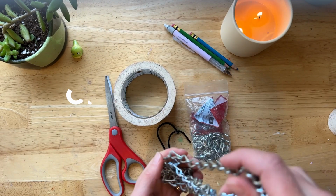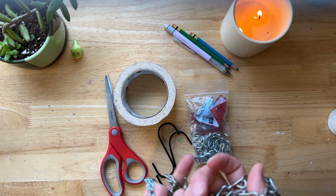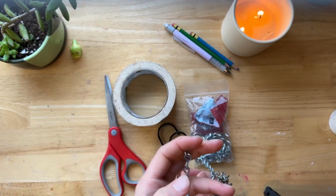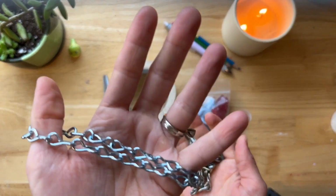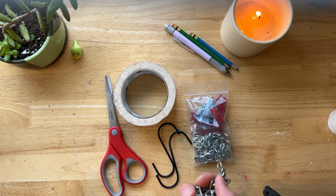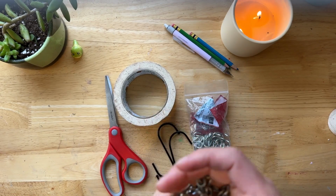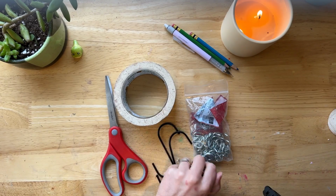The next thing that you want to make sure, going along with hanging things up, is some chain. I know it seems crazy, but get some chain or some string. Have something like this to, again, hang stuff up. If you end up with less counter space for whatever reason than you anticipated, you're going to need to get creative and secure things from above. I've done this with ceramic coffee mugs, and I've done this with tote bags. The chains are nice. Again, spray paint it in whatever color you want. Get whatever kind of chain, hemp, rope, whatever matches your booth aesthetic. Just have a little bit of something just in case you need it.